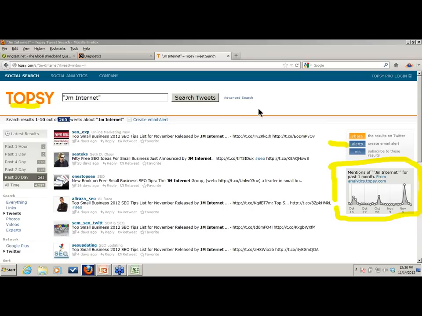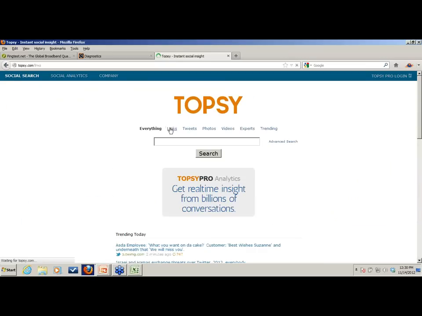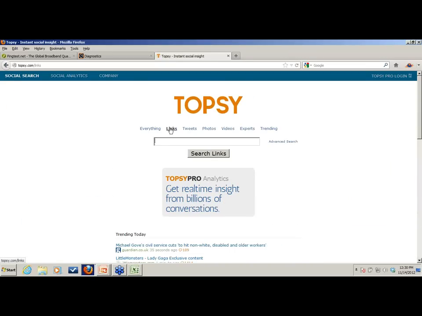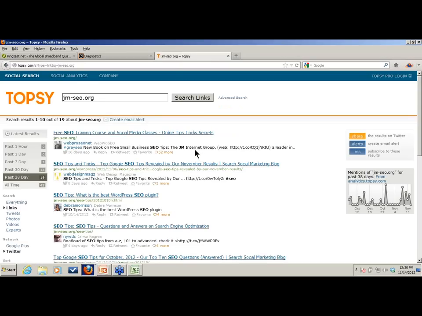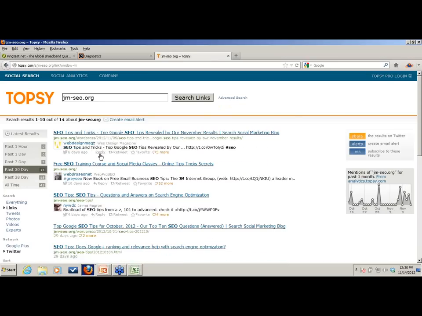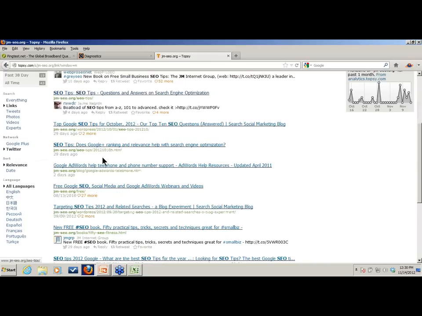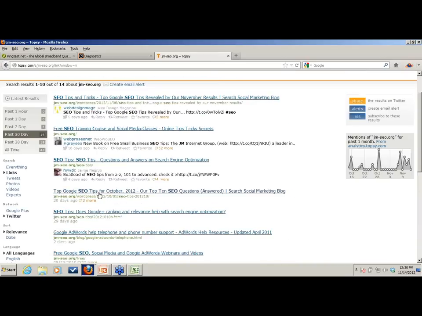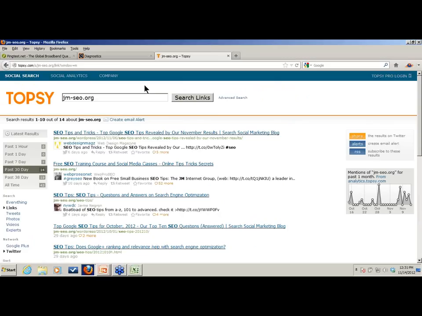Now let's talk about something else you want to measure. Let's go back over here and see this links right here. This is measuring the social sharing of your links. What you do is put your domain in and hit search links. I've got so much software running it's going to break. Then let's put past 30 days. So it means there's about 14 shares of the link roughly. Some of those are self-referential, so you've got to play around with it, but you can get to some of your social sharing of links. Topsy is not quite there yet, I think, as a perfect metric tool.